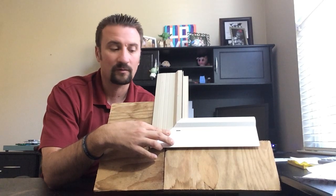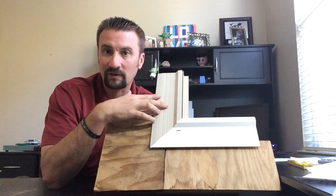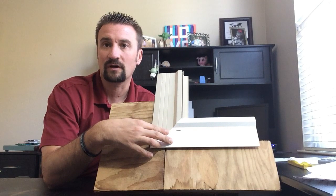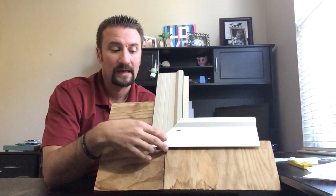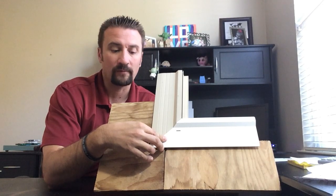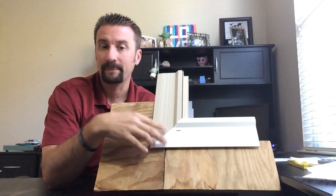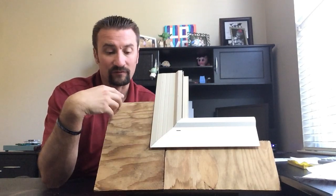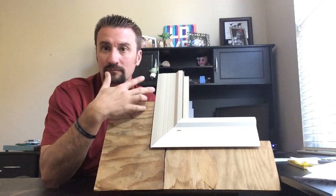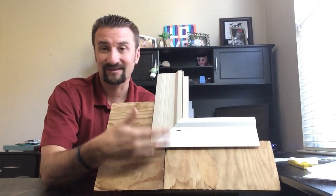There are some communities where, because there's no real code built with this type of method, you can install windows like this in new construction homes. They allow for it in most cases in replacement situations. We have encountered, unfortunately, some communities in the Bay Area where a replacement window has already been installed by somebody else. We have to come do the siding, and we have to take siding off because there's dry rot. We take the siding off, and then we come to the replacement window, and there's really no way for us to flash this. It's sitting there.